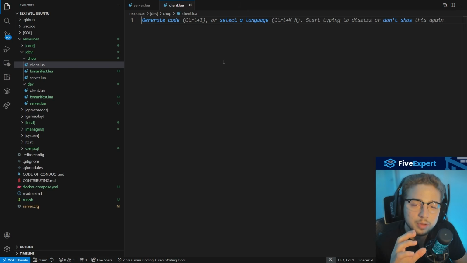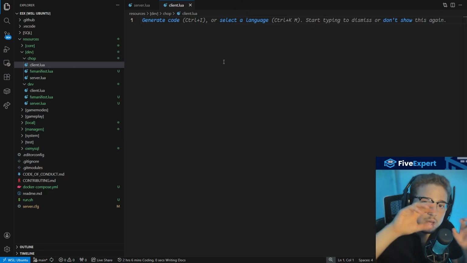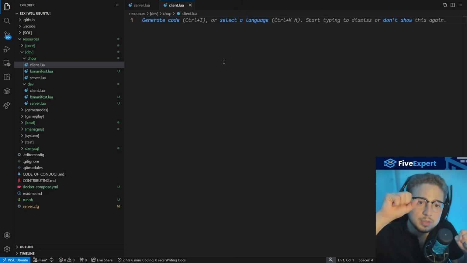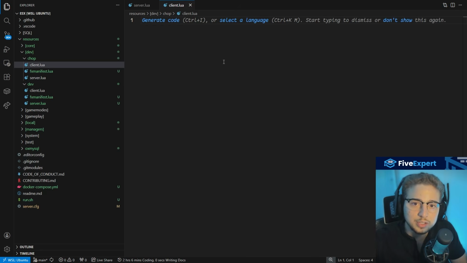But if you know how to make independent code and how to make a bridge, a middleware between the framework and your script, communicating with both as a translator, you can create a script for any framework in the world. So that's what we're gonna do right now.